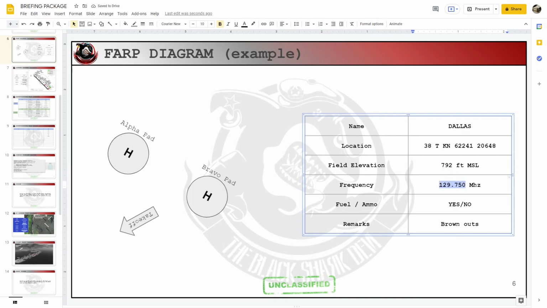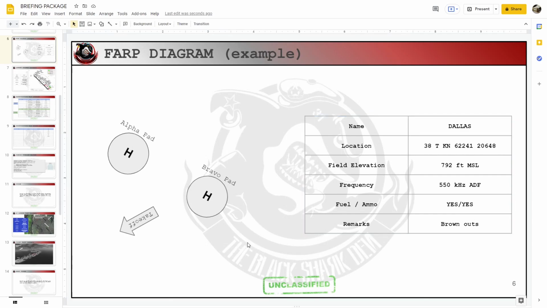If I have a radio frequency there, maybe I'll have a Fox Mike homing beacon. Maybe I'll say it's 550 kilohertz ADF. They got fuel and ammo, so we'll say yes to both. And since it's kind of on the grass, there's a chance for brownouts. So that's my super basic FARP diagram.